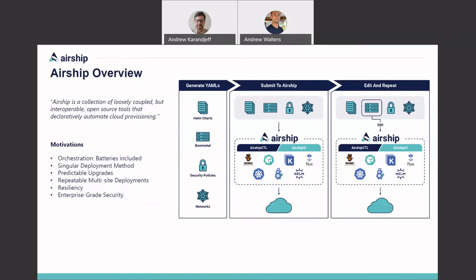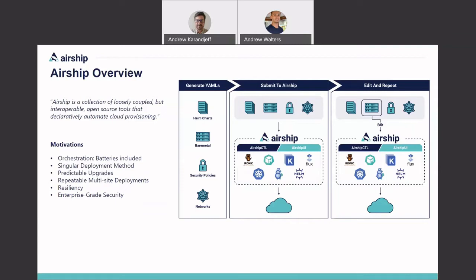Airship uses containers as the primary mechanism of delivery and takes full advantage of native Kubernetes resiliency, including health status, pod restarts, and so on. Airship leverages native Kubernetes security features like RBAC and role binding. With Airship 2.0, Airship also provides integration with DEX for external authentication and provides tools for secret encryption, decryption, and rotation.